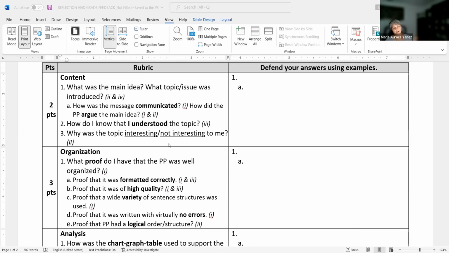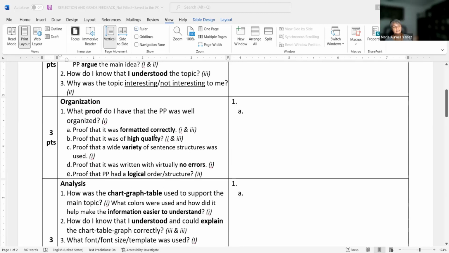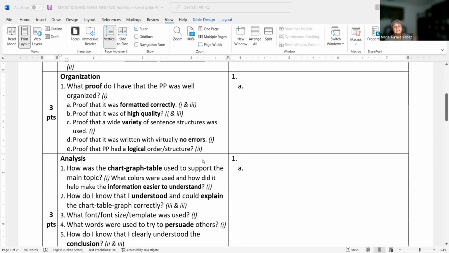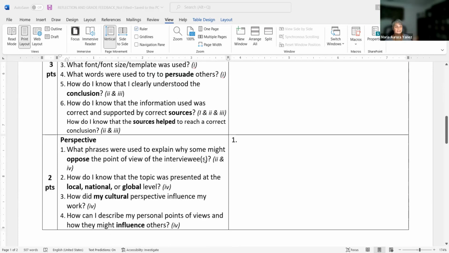the critical thinking part. So this is the first part, and then when you go further down, like here, organization, it has basically nothing to do with social responsibility, but it has a lot to do with some of the other rubrics. So that's basically how I did mine. That's an interesting way to do the assignment.